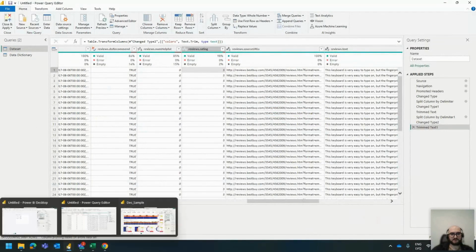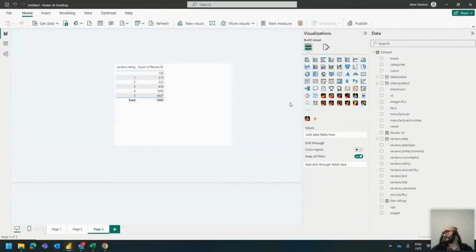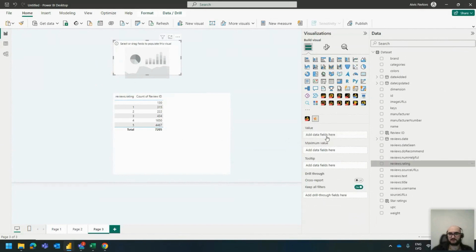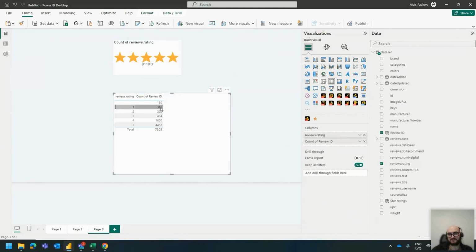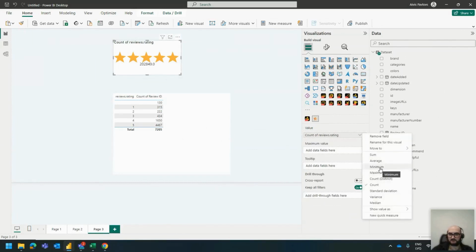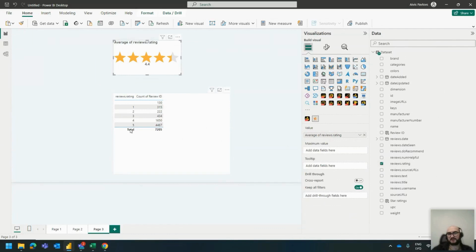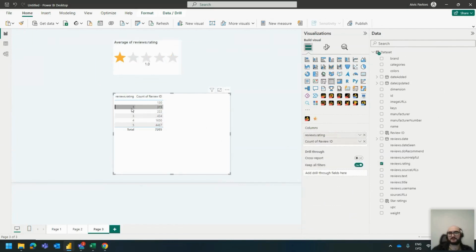That's the Power Query. Let's go back to the report. There we go. So you can see I added it right here. What it basically does is it allows me to have a visual where I can input the value. Right now it's counting the reviews. So of course it's more than 5, meaning that it's going to be 5 stars always. Even if I choose 1, for example, you can see that I still have more entries than would be necessary. So what I do here is I go with the average. So it's now calculating the average across all these ratings. And if I choose just one of them, it's going to represent one specific category. This is one of the options.